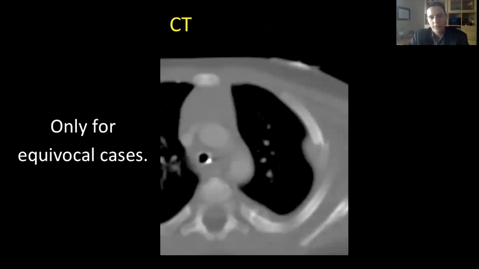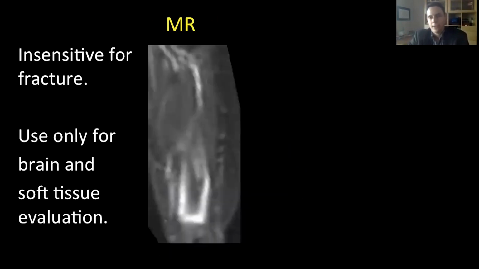What about CT? CT is great for head injury. It's excellent for skull fractures. We're not talking about that today. So what about in the context of rib fractures or extremity fractures? CT should, in that case, only be reserved for equivocal cases where you're not sure if there's an injury and you just want another way to look at it. And again, you don't want to wait and just do the follow-up survey. So again, CT, apart from head injury, is really only reserved for equivocal body injury cases. So here there are 2 fractures, and you can imagine how, if they're non-displaced, it could be tough to potentially see on an X-ray.